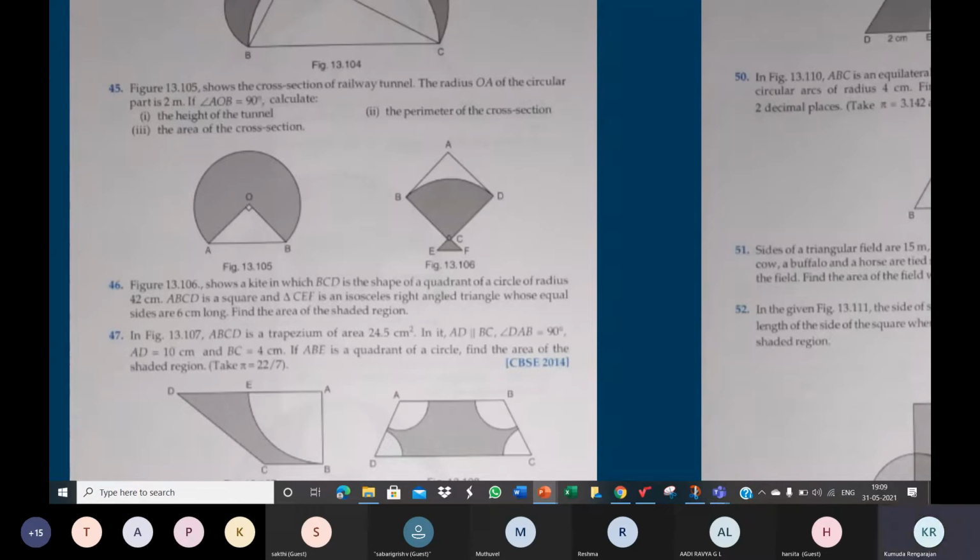Please read the question. If you have any doubt, ask me now. Any doubt regarding the information or understanding the cross section? What is the cross section of a cuboid? When you look at the cuboid, how does one face look like? Rectangle.